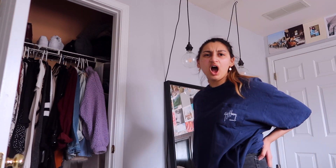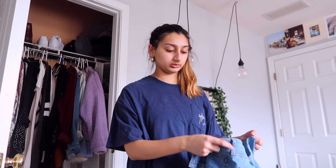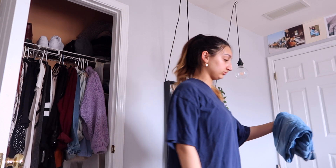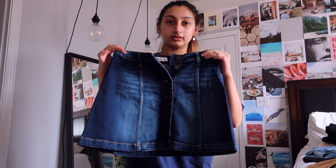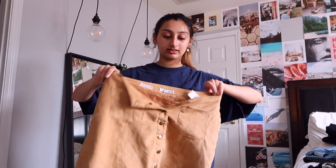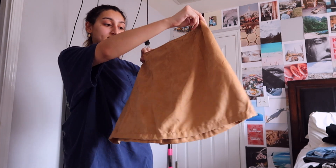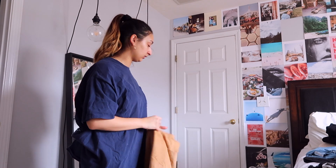I forgot how good these jeans are — they're so nice. These Hollister jeans have a rip at the bottom and literally the whole butt is like a Kylie Jenner look, which I'm here for but I can't pull off, so those are trash. This skirt — last time I wore it I couldn't fit into it, it was so tight, but now it literally fits so well. I'm going to keep that. This one I've had since 2017 and haven't worn it since — probably once for a photo shoot. It's a nice sway material. Selling that.